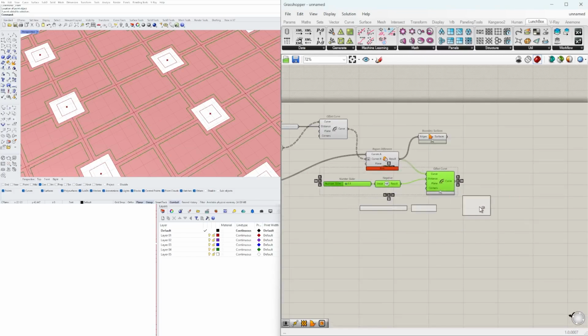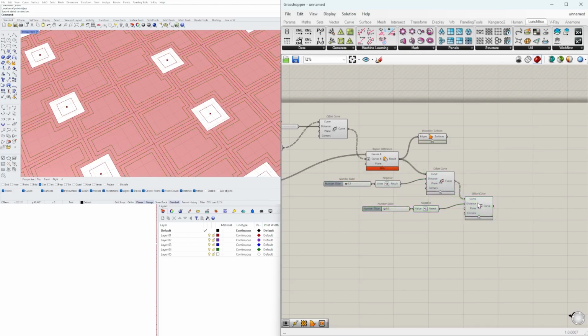And now we're going to go another offset to the inside. So I'm taking this, tap Alt. Now we'll be using this output as the input. So now we have 1, 2, and 3. So what we need to do is, we have this boundary surface. Well, now we can remove this region on the inside.